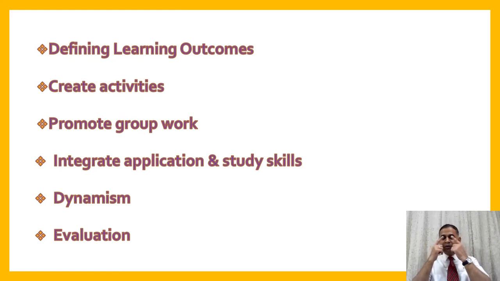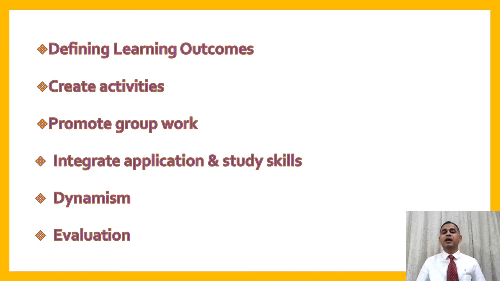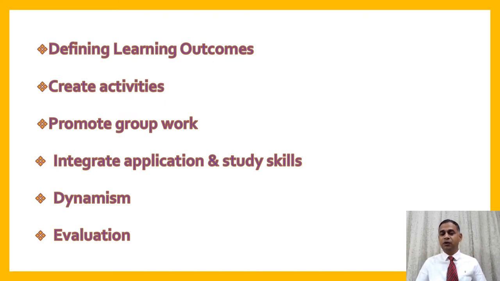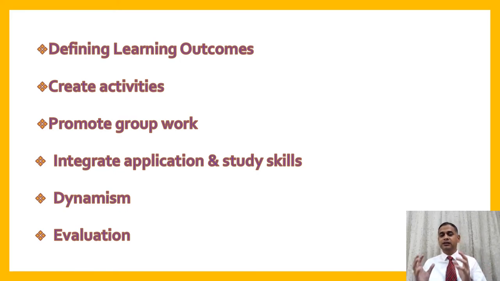Some students are good with reading — they are able to recall, remember, and reproduce the information through reading. Some students are good with hearing — they make good use of the hearing sense. What you are doing is integrating or combining the skills when students are performing this. It is going to happen automatically: one student is reading, others are listening, then others are reading, and the remaining are listening, then they discuss and so on.